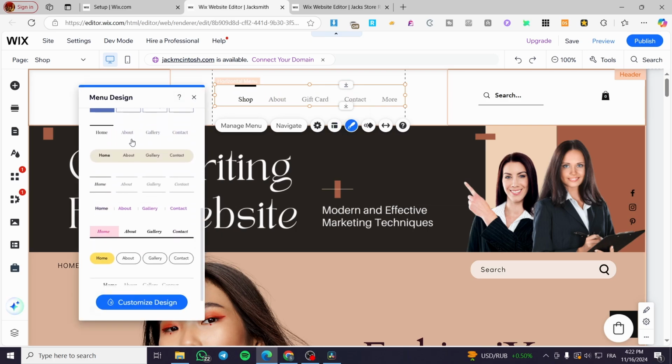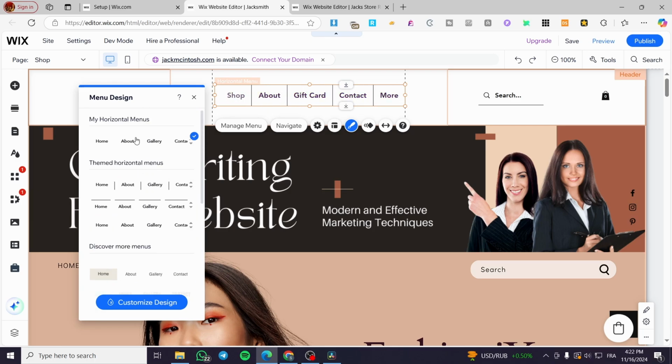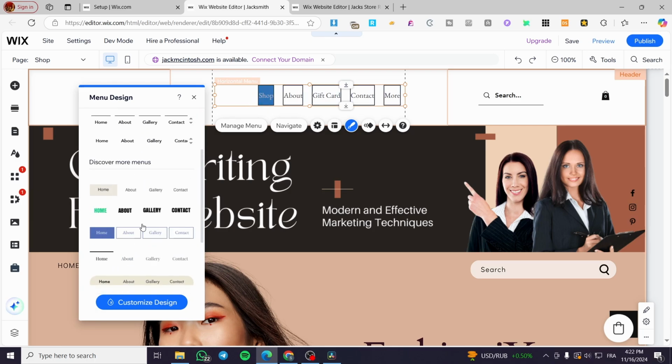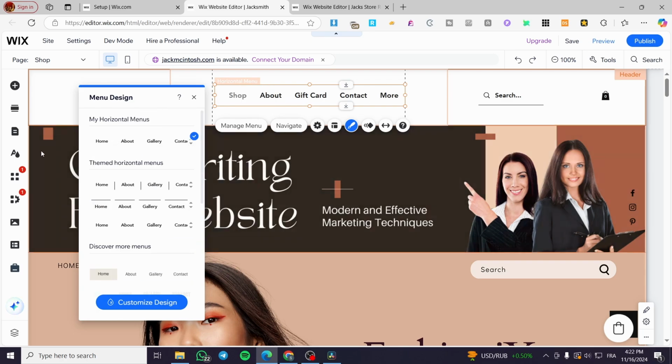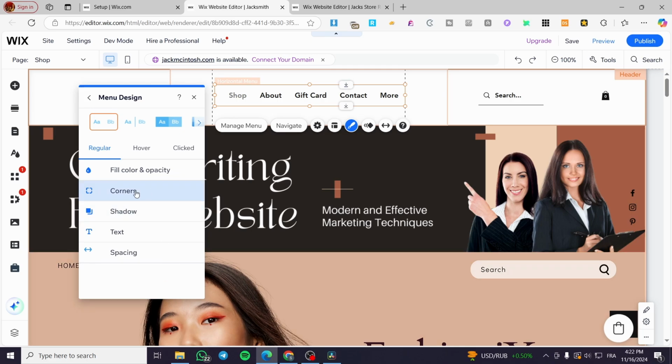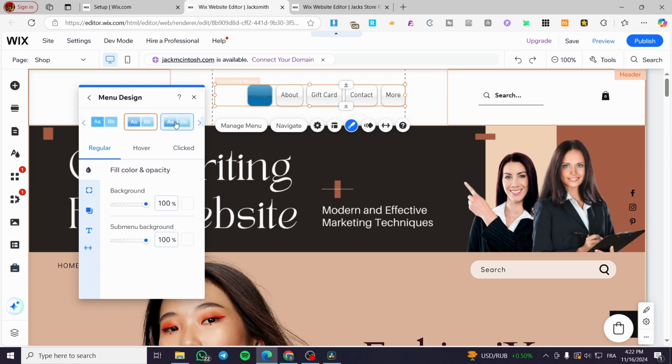Here we have the items or the menu that we can change, the layout of them. I'm going to select this. And from here, we are going to click on customize design. So obviously you are going to see that we have here the option to select the layout of this text, but there you can go ahead and put it as boxed, bold, with a vertical dash or not.